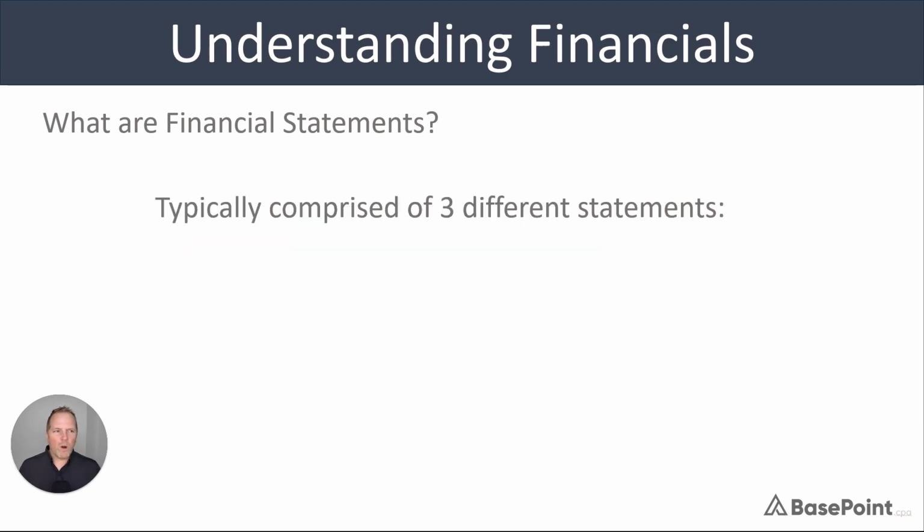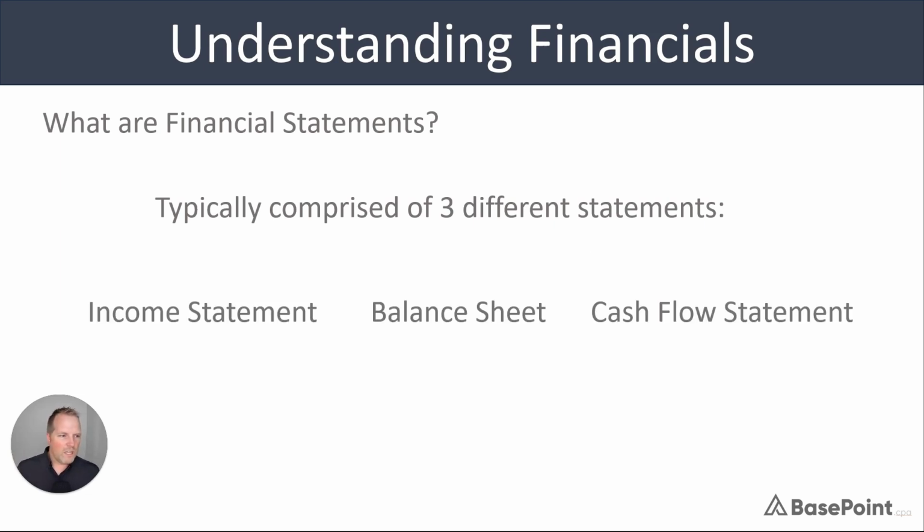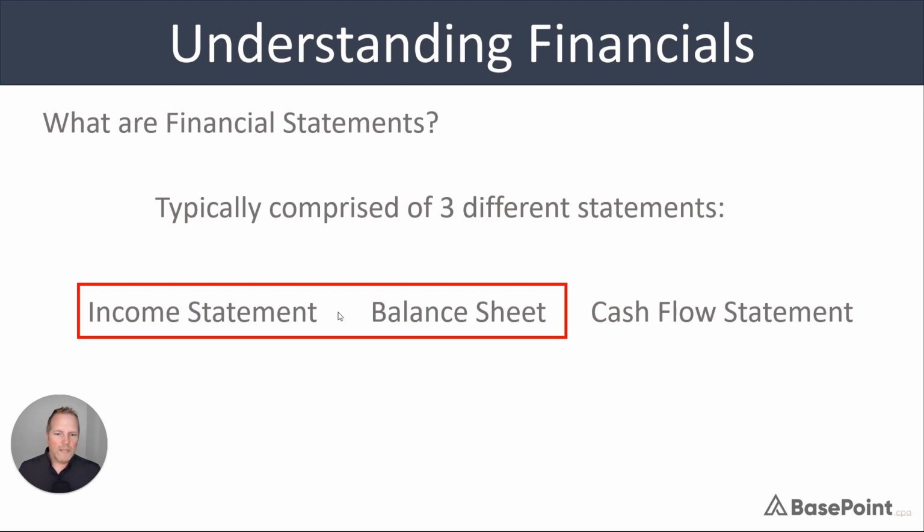They're typically comprised of three different statements. So when you hear financial statements, usually there's three different statements, but the two that we're going to focus on today are the income statement and the balance sheet. Okay, but usually you've got an income statement, balance sheet, and a cash flow statement. Okay, but again, in the video here, we'll be looking at primarily the income statement and the balance sheet.